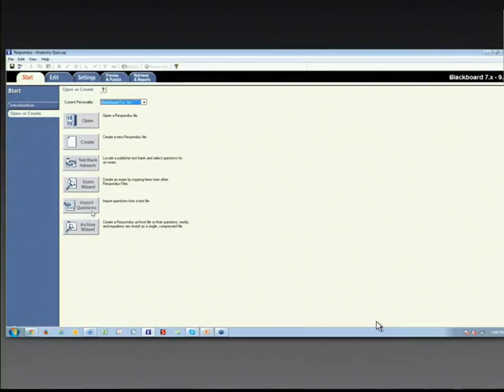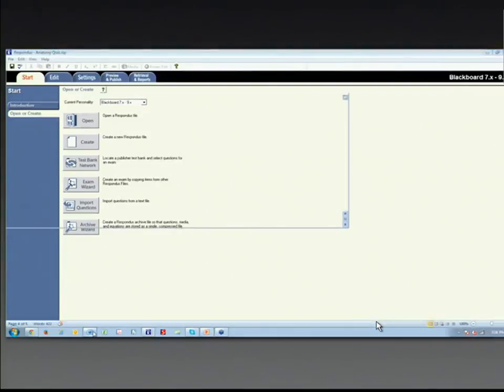So I'm going to actually show you a Word document, and I'm going to bring that Word document into Respondus 4, go through the process of creating that test, and then publish it for you, so you can see what that looks like too. So again, we hear over and over again that this saves so much time. So you have this content already in the Word document. You want to keep it. So here's what you have to do. All you have to do is a little bit of formatting in that document.